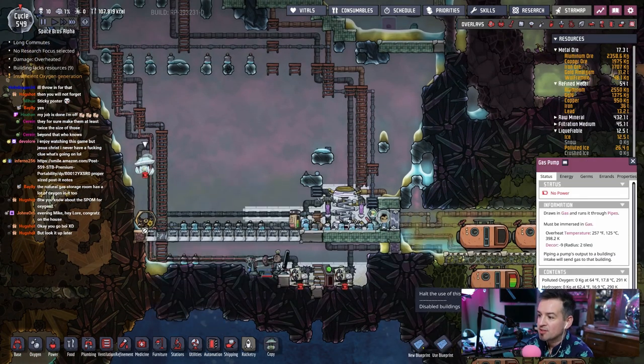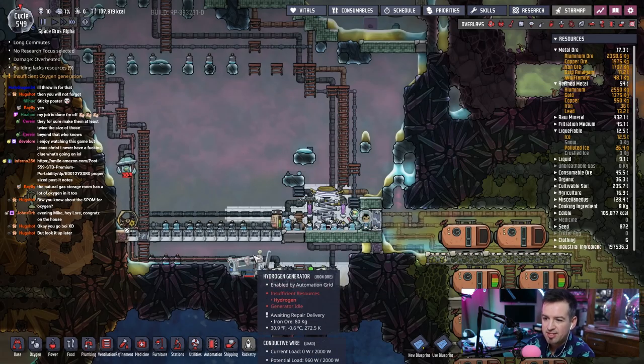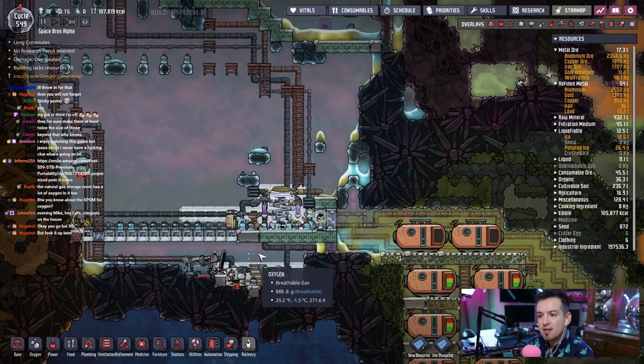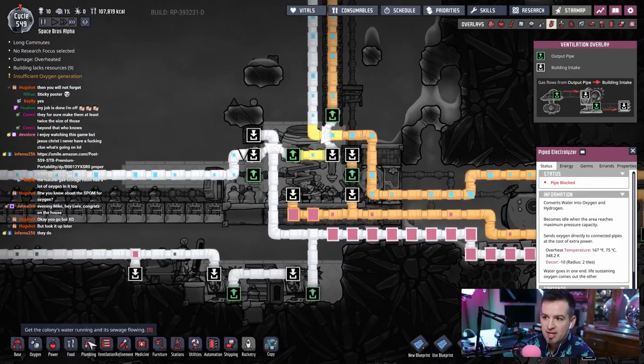Anyways, let me see. So we're going to disable this building here, because this one is pulling in stuff that we don't want. You can see there's some polluted oxygen in the line here. So that thing's going to continue to take a little bit of damage. We have lots of iron ore to fix it, so that's totally fine. So this one is not hooked up to anything. So we're going to take this and bridge it and put it into the system here.